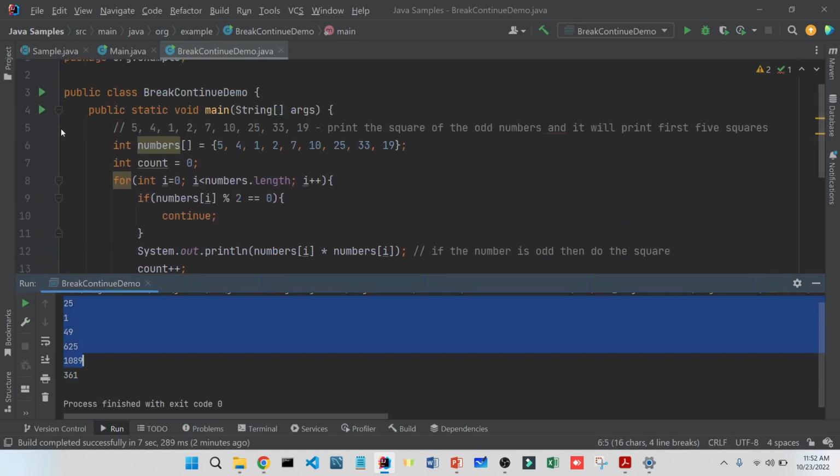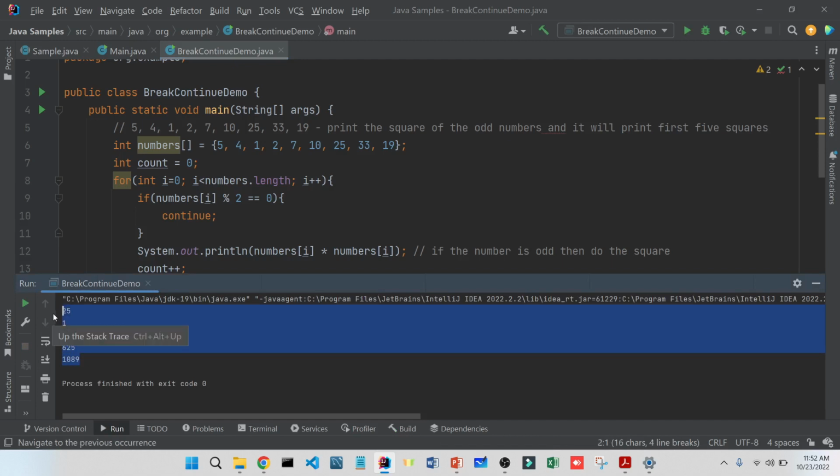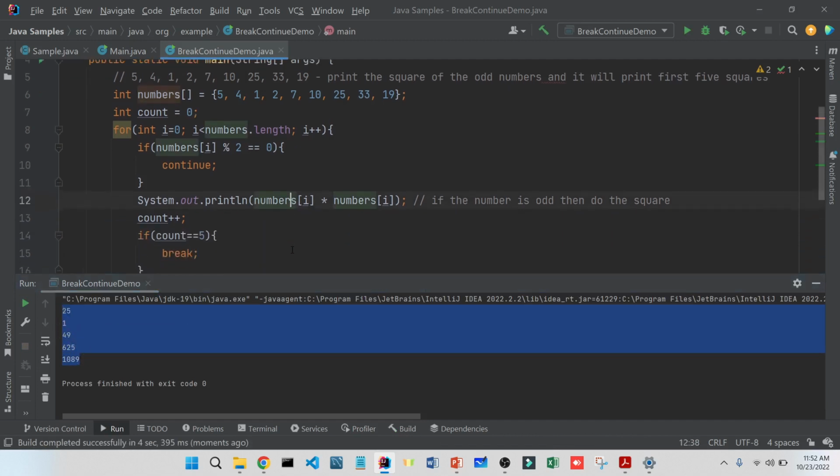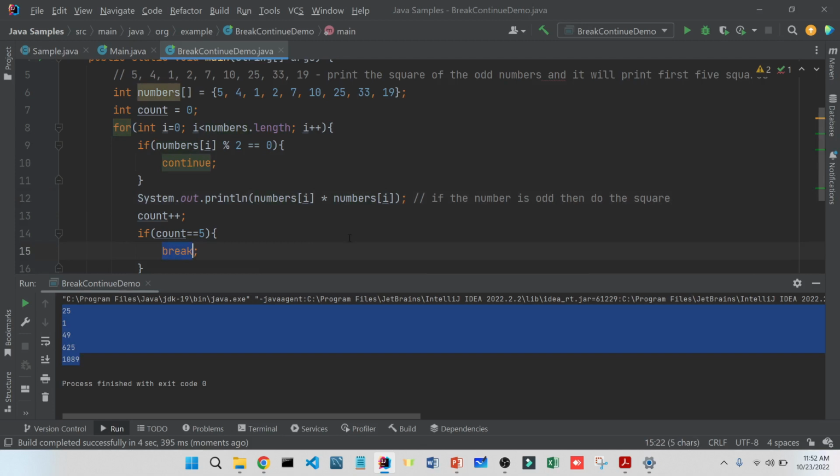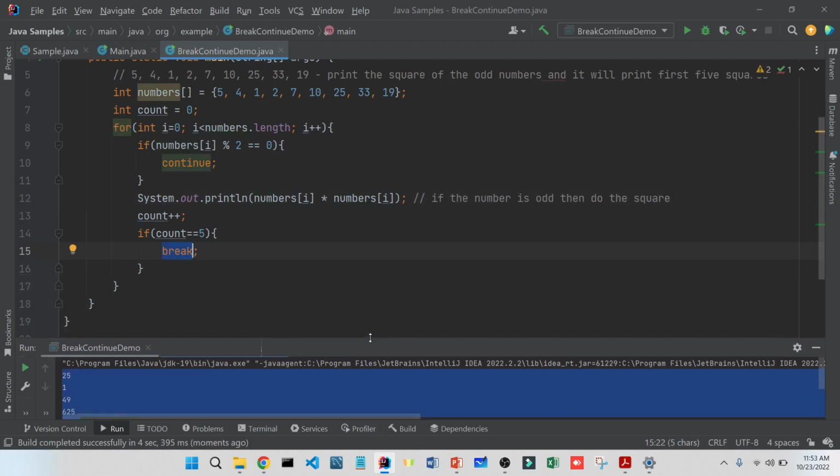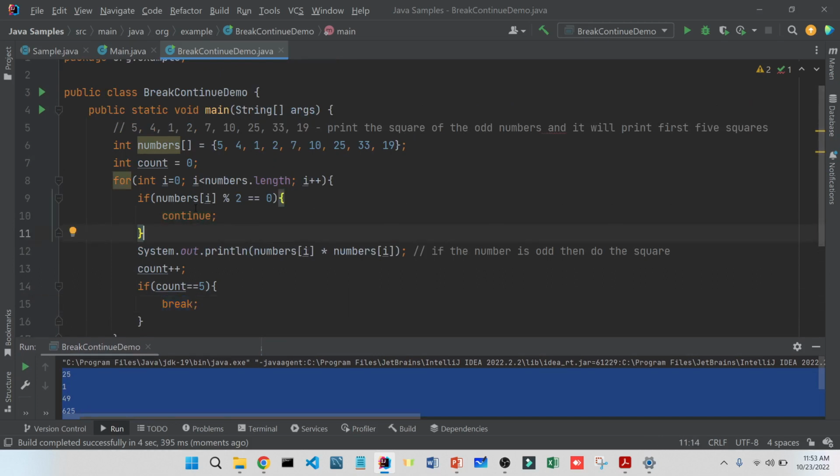Let me run this application and see the output. Here you can see we are getting the output of the first 5. So this is the use of continue and break. Before going back to the presentation, let me tell you that continue will skip that particular iteration, whereas break will help us come out of the for loop or any other loop.